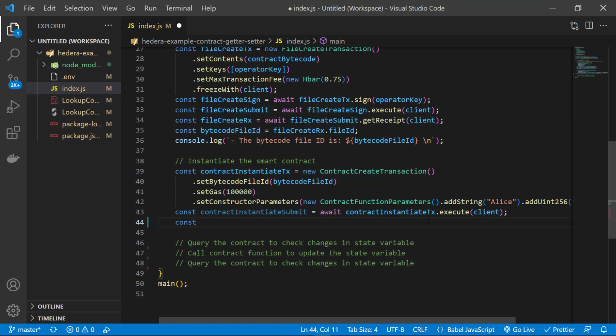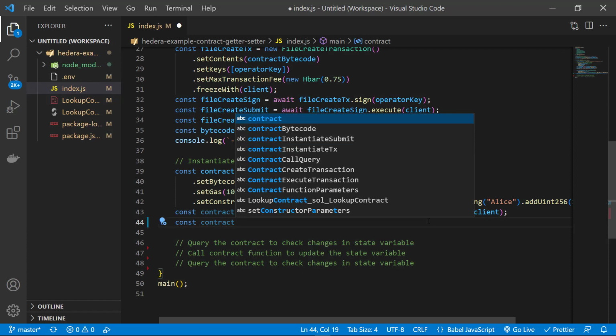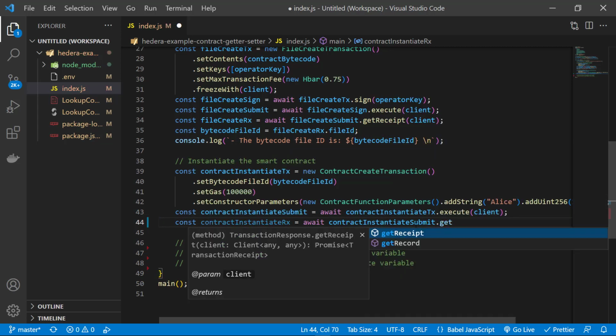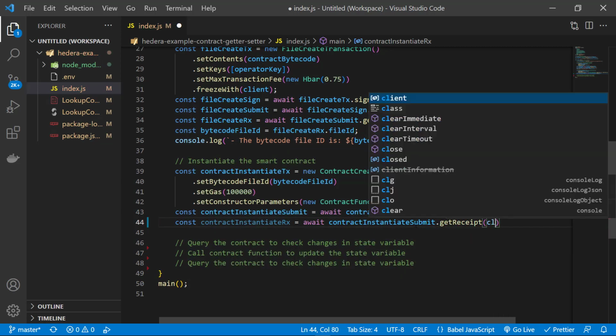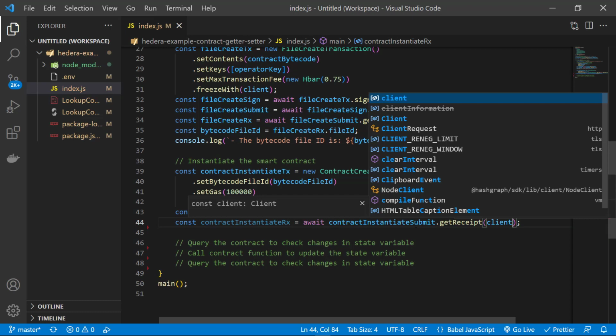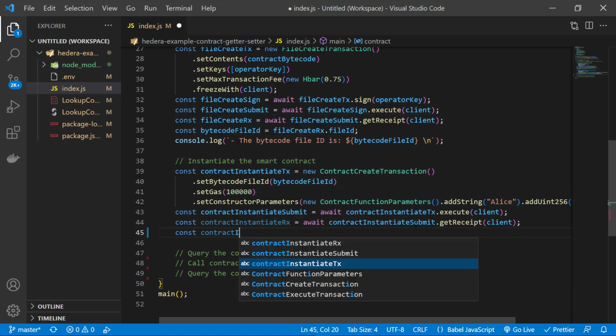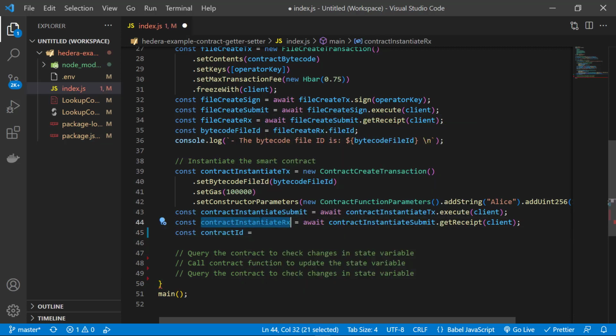Then we can get a receipt, which is the transaction that we just submitted, and use the get receipt method, and the client will be getting that receipt for us. And now we can get the contract ID from that receipt.